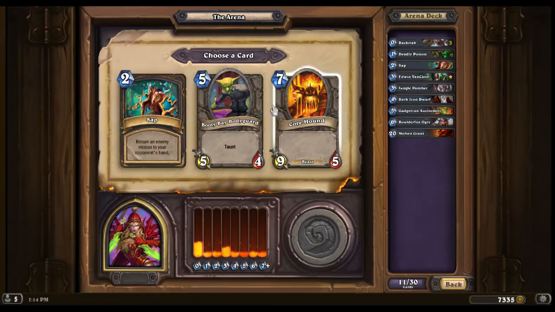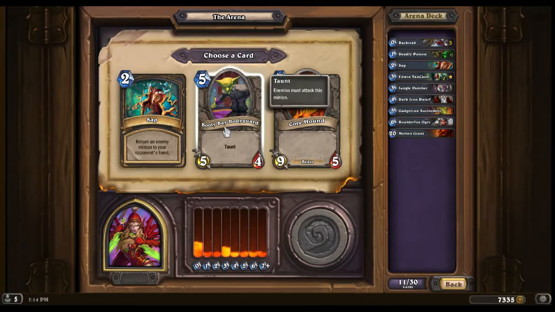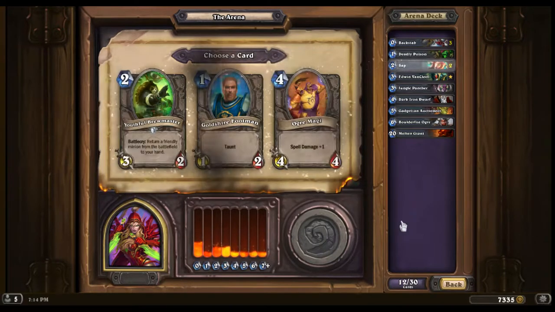I'll take a 2nd Sap. I don't like either of these. You could take the Booty Bay, I guess, but I'll just grab a Sap. So there's lots of removal in this deck already.